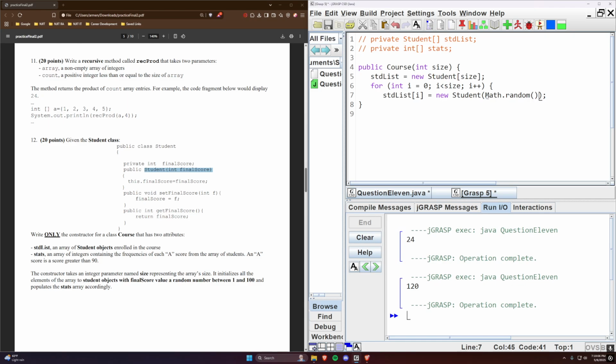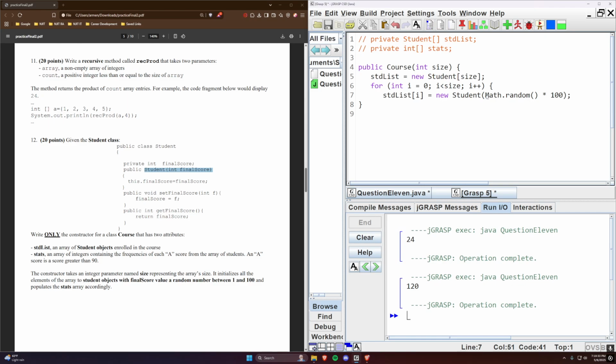So alone, this gives us a value between 0 and 0.999 repeating inclusive. So I'm going to multiply this by 100 to get us to our whole number range. So that gets us from 0 to 99.99999 inclusive.